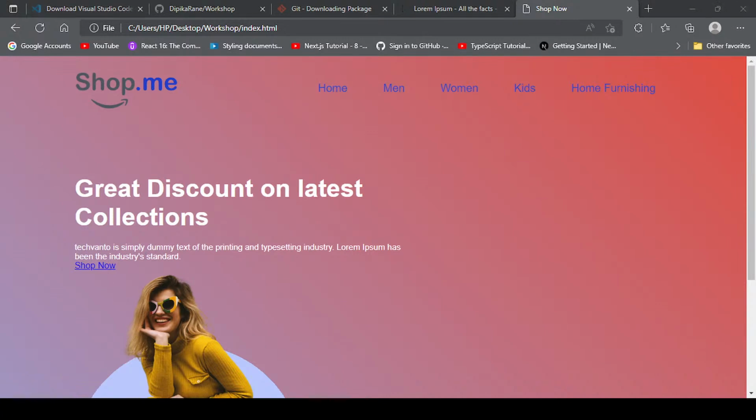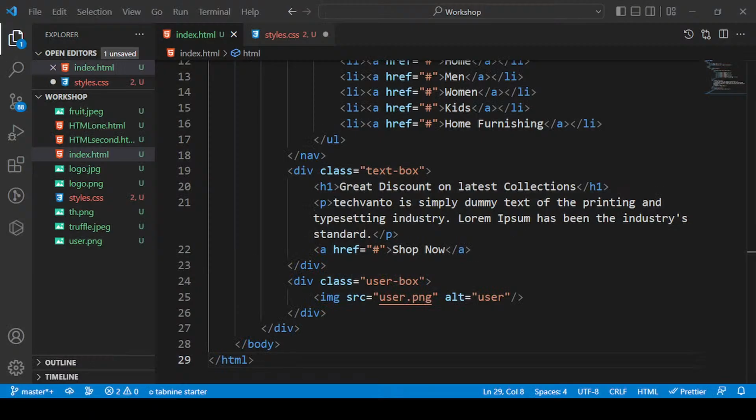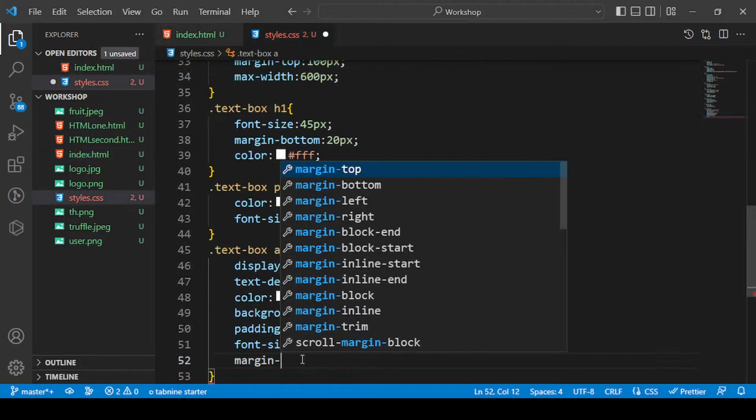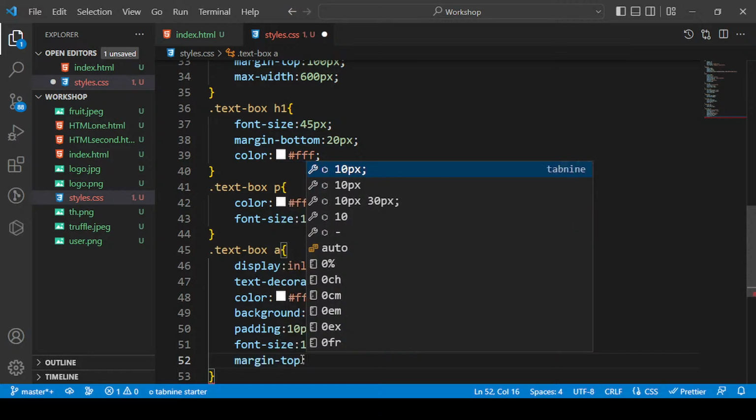So margin top, we need to take it down, right? So for that we need margin top. We will write code for margin top of around 50 pixels, so it will come down.